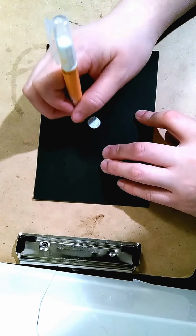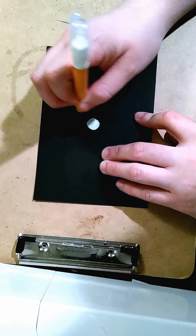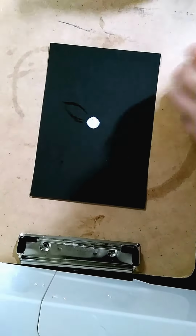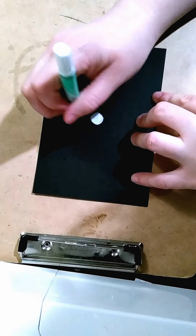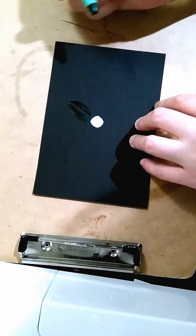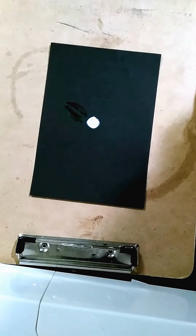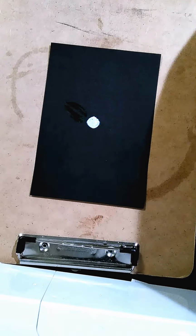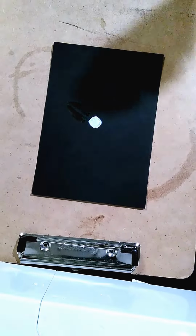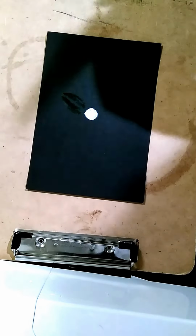Let's see. Ooh, it's not showing up at all. I'm a little disappointed. Let's see. Maybe any of these are going to show up? Oh, well, the green's showing a little bit. Okay, so that's bunk, too. Well, darn.